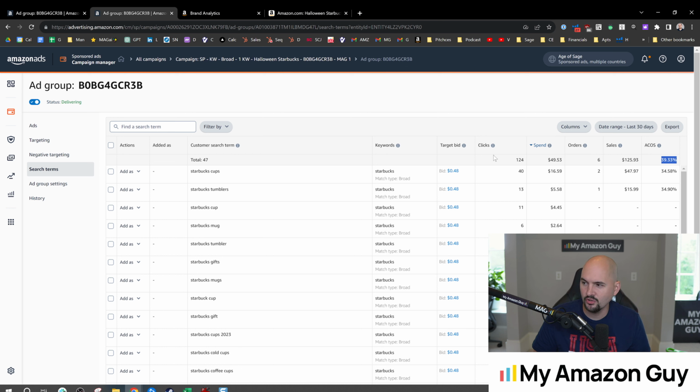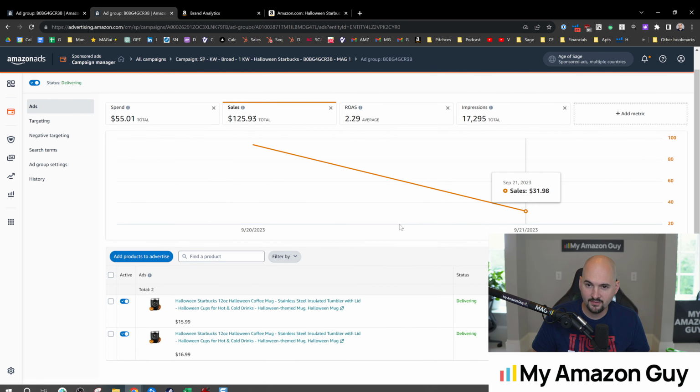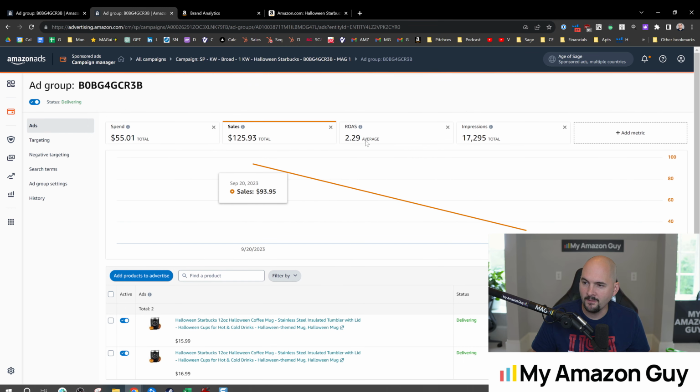That's just to show you the delays in data, right? So it's only got $49 in the spend. We go back to the campaign here, and it's showing $55 in spend there. So that's how fresh this campaign is. It's like just developing, right? And the fact it's coming out of the gate at that nice ACOS for me tells me we could probably get this down to 30% ACOS after we've negated some words and done some optimization.